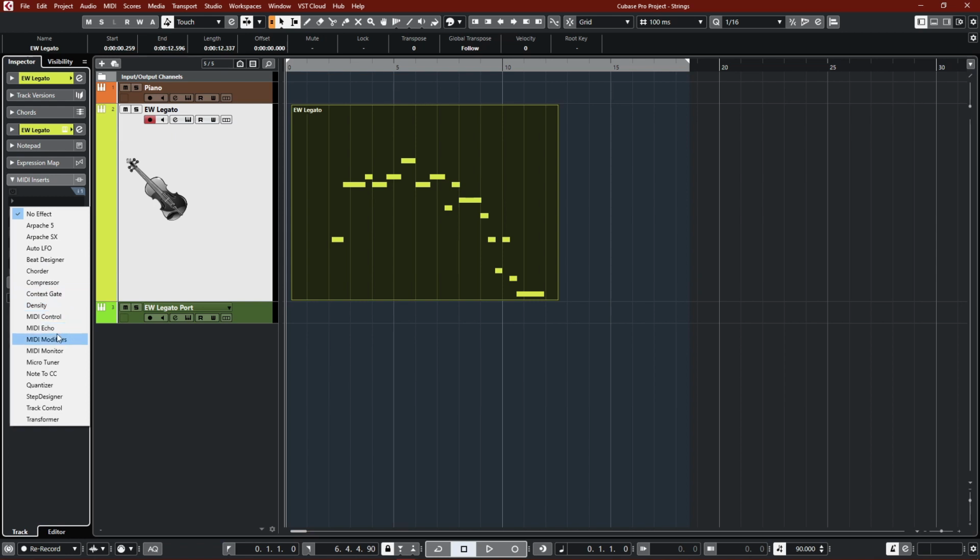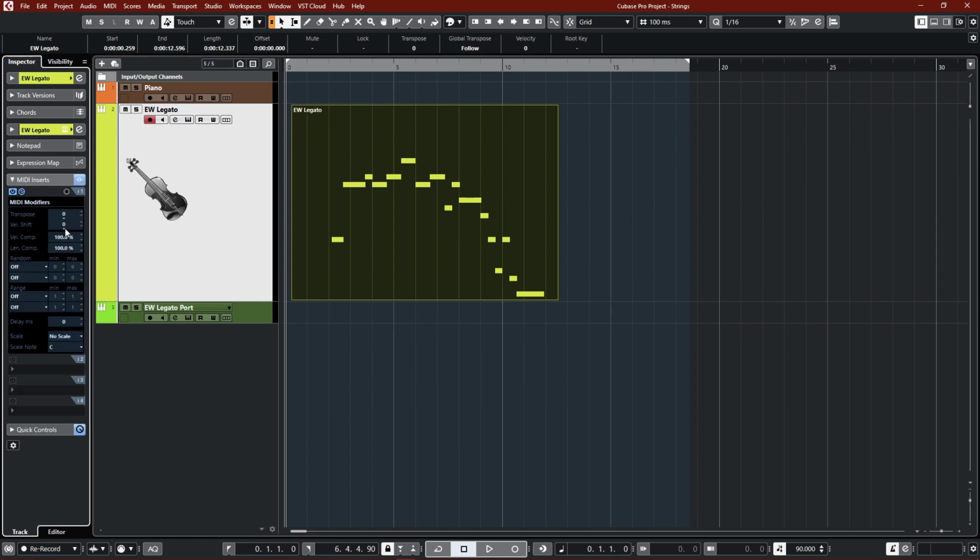And you might feel like on this patch, it doesn't make that huge of a difference, but it does actually. Even if this patch doesn't have portamento included, if you play softly on the keys with a low velocity, you get a slower transition. It's very subtle in this patch, but it's there. And you can hear it when you do fast passages. It doesn't work so well. Turn this on.